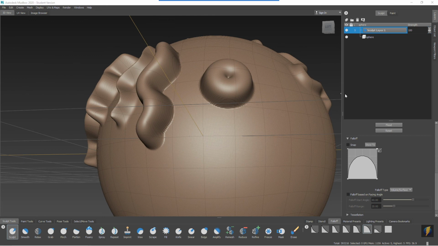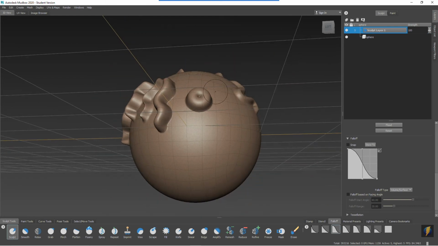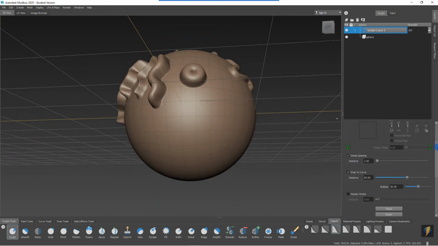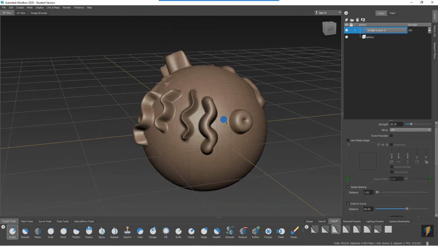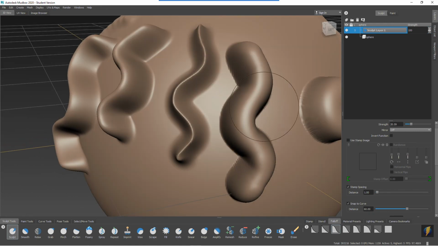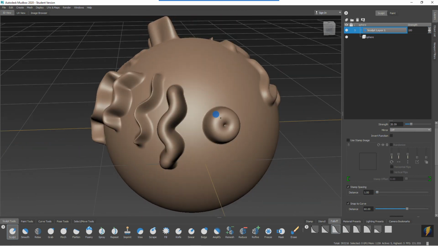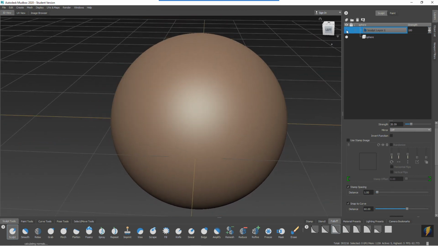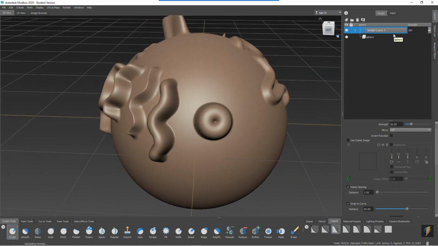I'm going to set this back to something a little more like the default behavior there. Another thing that we looked at, I'm going to press W so that we're not seeing the wireframe on here any longer, is that you can hide and unhide your layers. That's one of the strengths of working with layers.